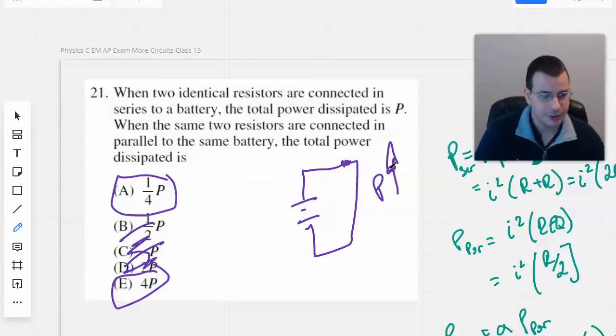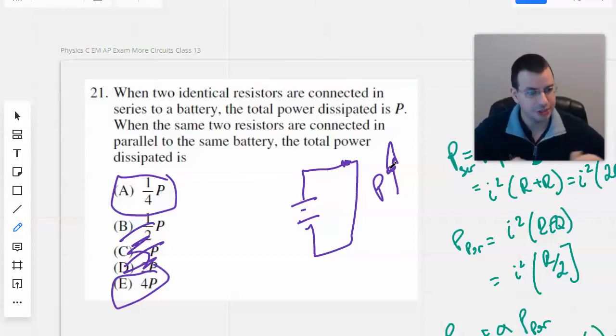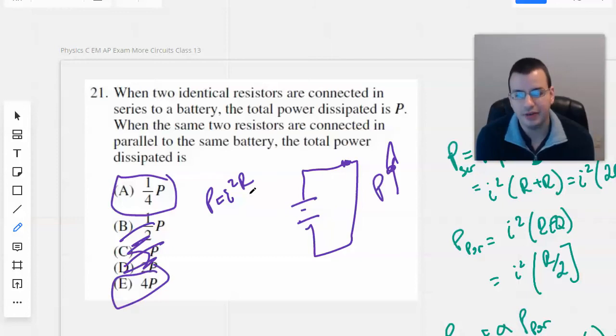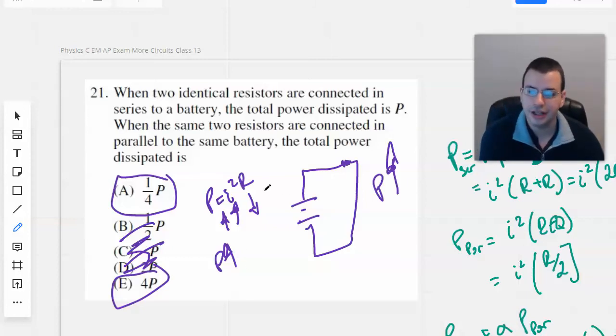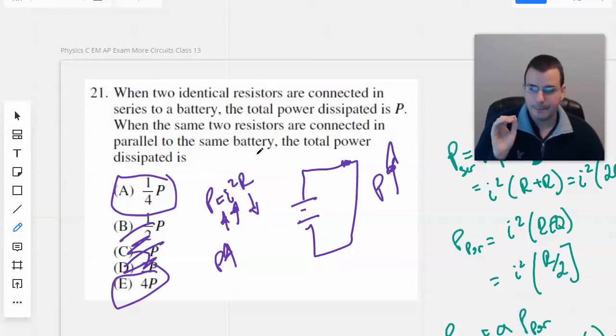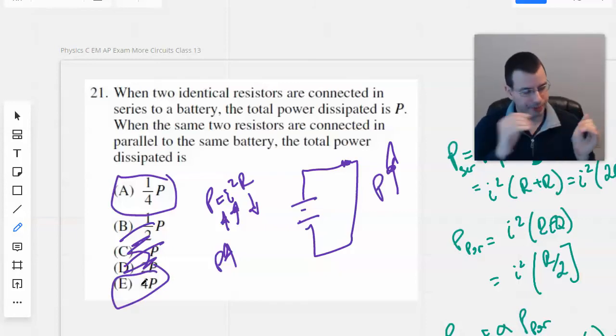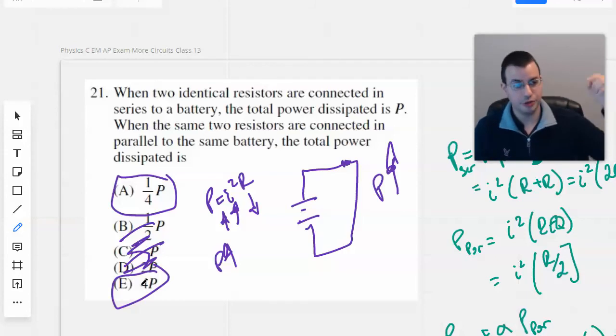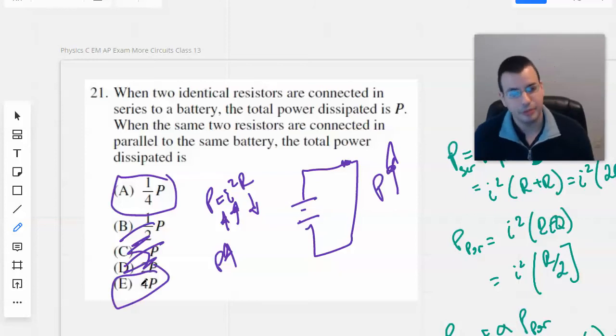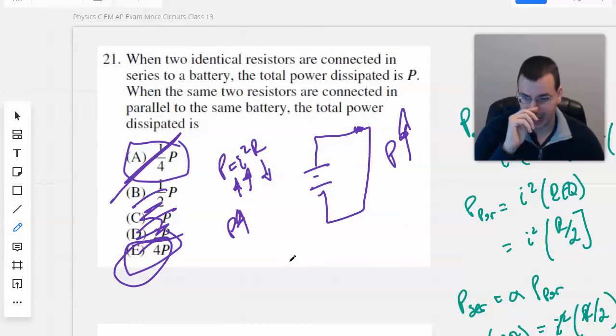And so the idea that I'm trying to get across here is if you have a low resistance, you'll have more power dissipated. And that might not necessarily be intuitive because you think that, well, power equals I squared R. It's like, well, if you have a low resistance but a high current, do they just cancel each other out? No. The current will dominate in this situation and power will go up. And so what we have here is when the two same resistors are connected in parallel to the same battery, the total power dissipated is more. So when you have the resistors in parallel, the resistance goes down, therefore the power goes up. Also the current goes up. So it's not the first one, it'll actually be the E, echo, for power will be the answer.